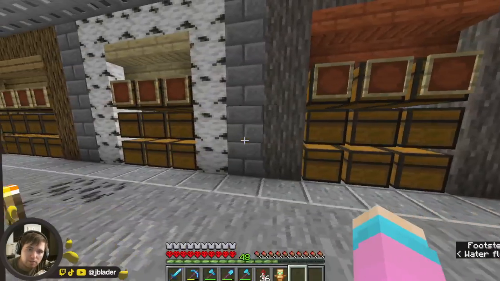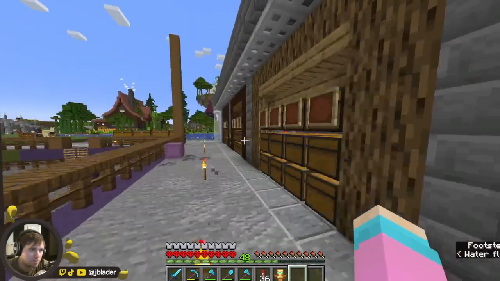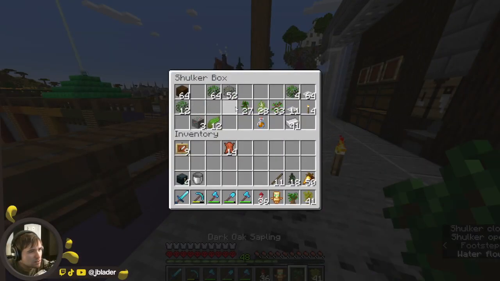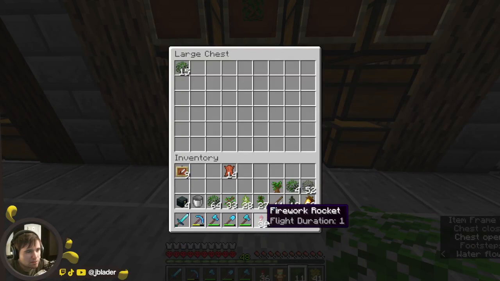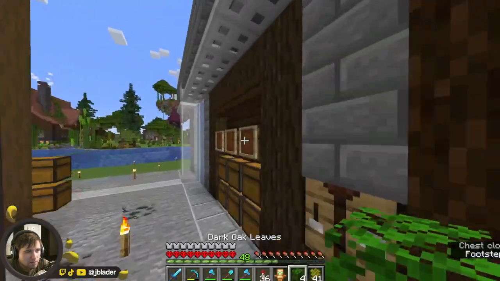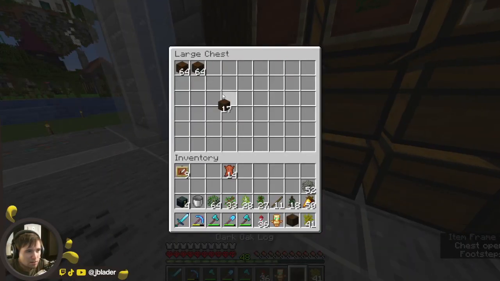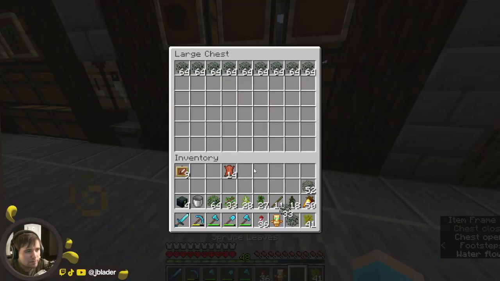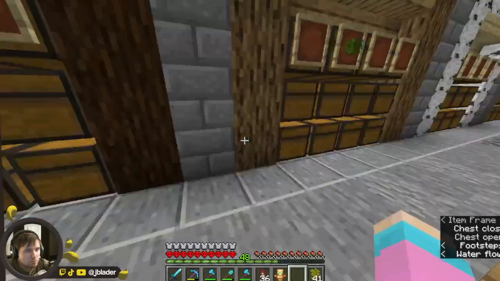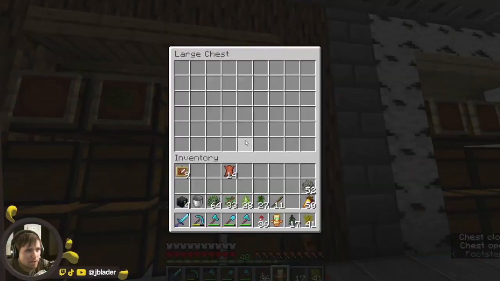We got two more wood types I wanna sort. I'm not gonna do mangrove wood here. It's just too hard to collect in this type of farm. We're gonna have to do a specific farm for mangrove at some point. Just how it works. Oak leaves. Dark oak leaves. Dark oak sapling. Log. Log. Sapling. Oh, I need logs. These are apples, I think.